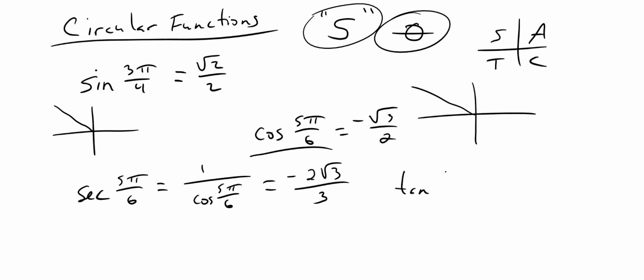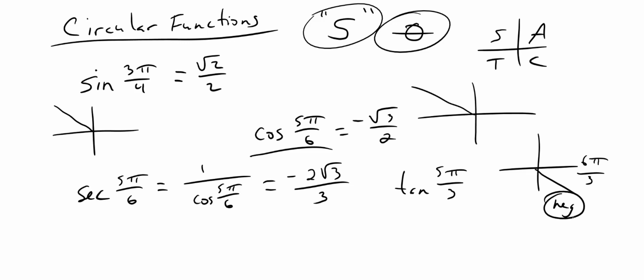Let's do tangent of 5 pi over 3. Again, 5 pi over 3 is over here, because remember this is 6 pi over 3. This is just a little review. So it's 1 less, and tangent is negative here. And it's 3 down there, and it's 60 degrees. So tangent of 60 is just root 3, but this is negative root 3.